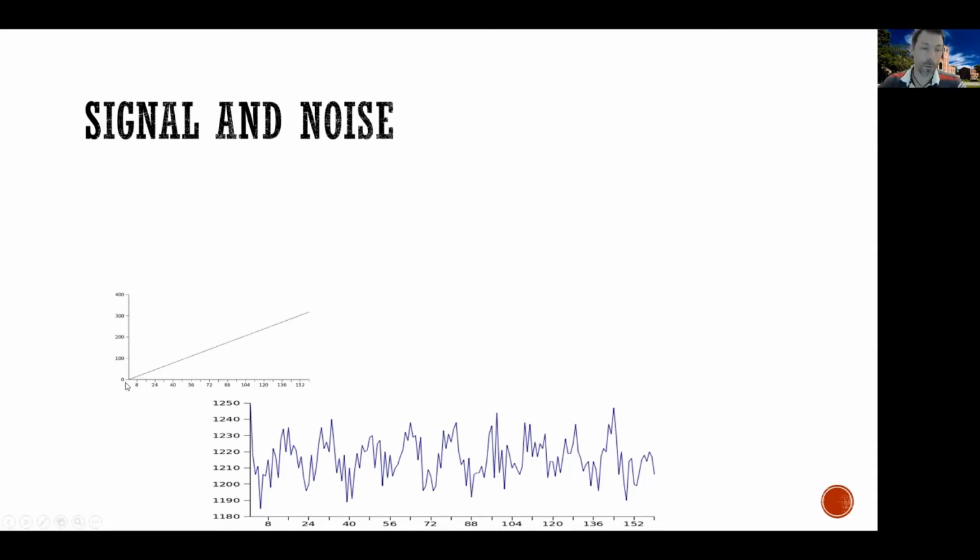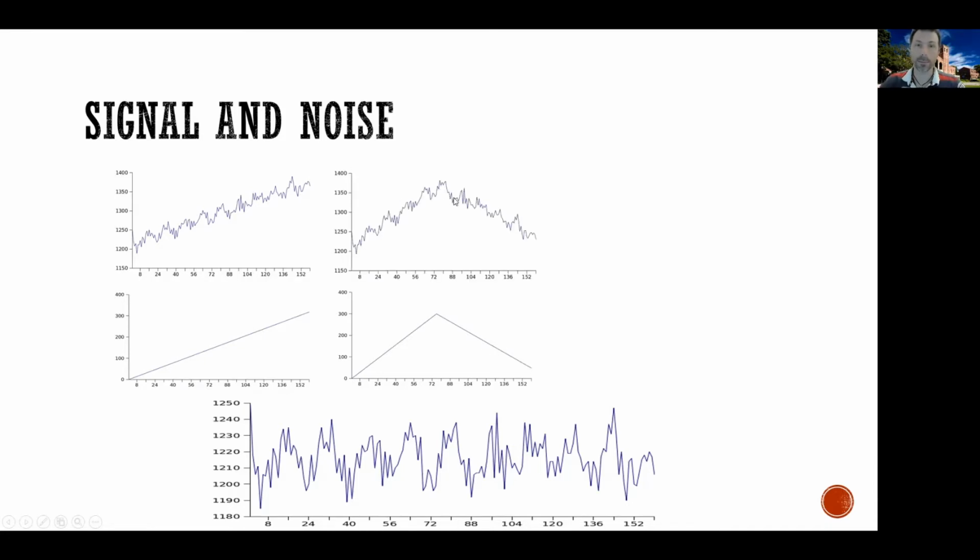For example, one type of noise could be a very slow, see this drift? This is a very slow frequency noise. It's a slow drift in your signal. So if you added this type of noise to your data, it would look like this. And fMRI time series sometimes look exactly like this. You just kind of slowly climb, or maybe you have this slow frequency, and then your signal would look like this.